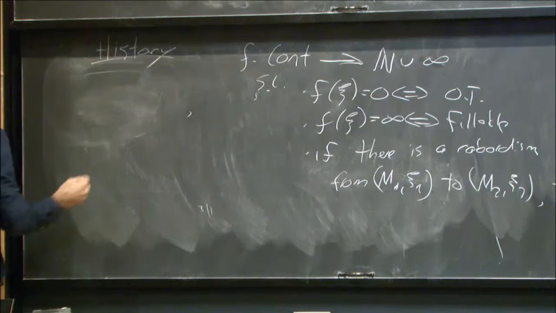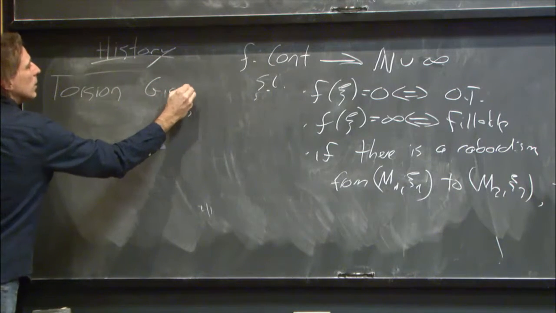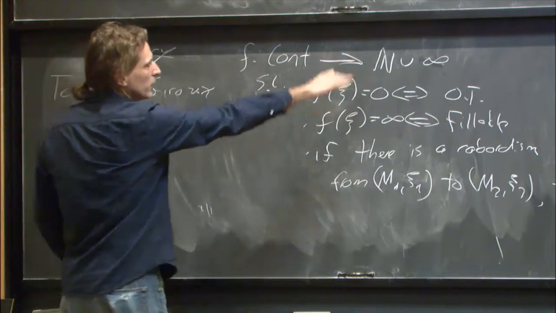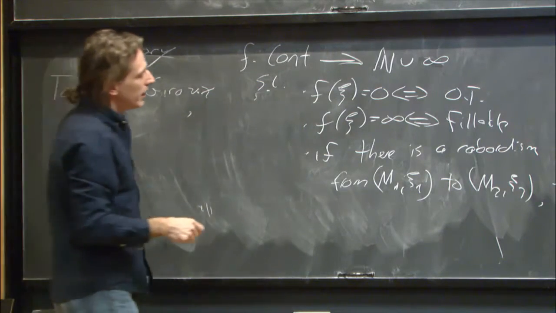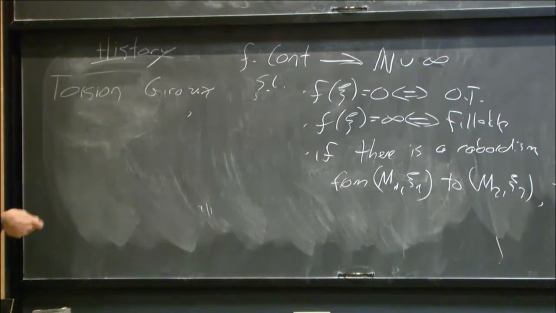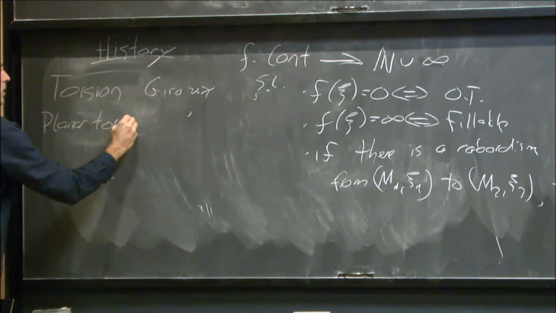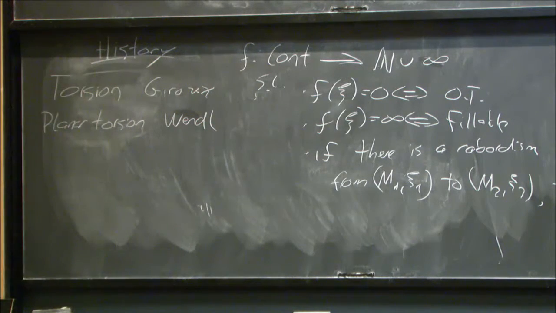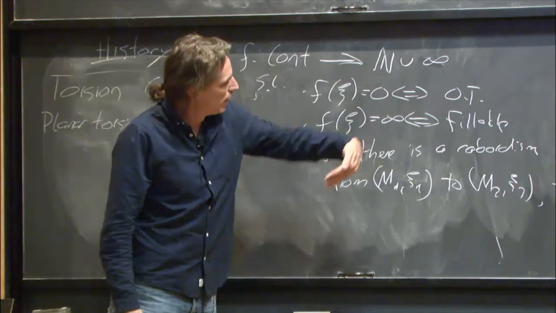The first of which we could say is due to Jrue, this notion of torsion of the contact manifold, which I won't say anything technical about. I will say it satisfies just a couple of these things. So if you're over-twisted, you have Jrue torsion 0, actually infinity, but we can just take the reciprocal of that. And then finite torsion gives you some sort of filling obstructions. There's then a notion of planar torsion, worked out by Wendell, which is similar to Jrue torsion, but it's set up such, again, that the 0 level is exactly the over-twisted ones, and then tries to work its way in.